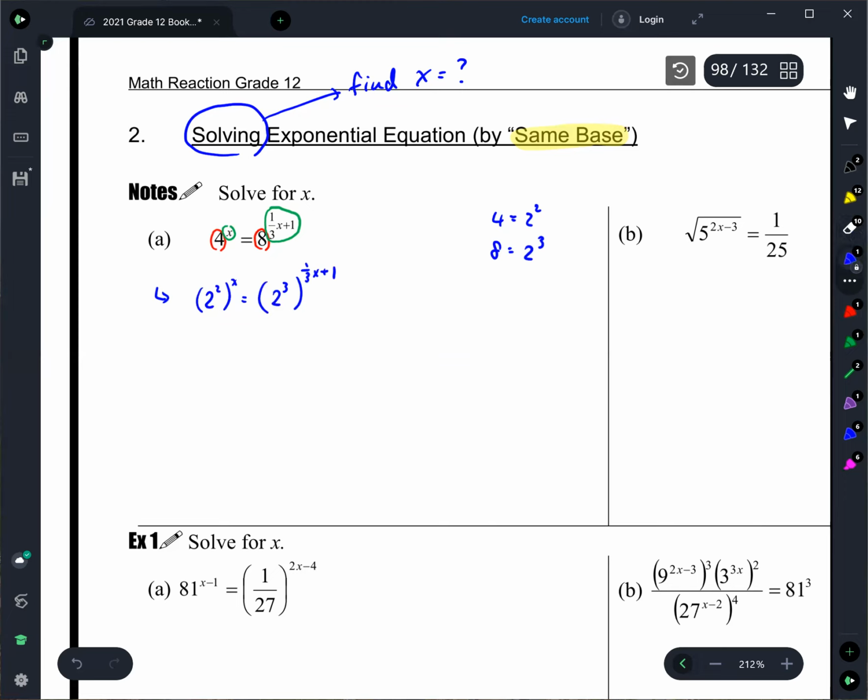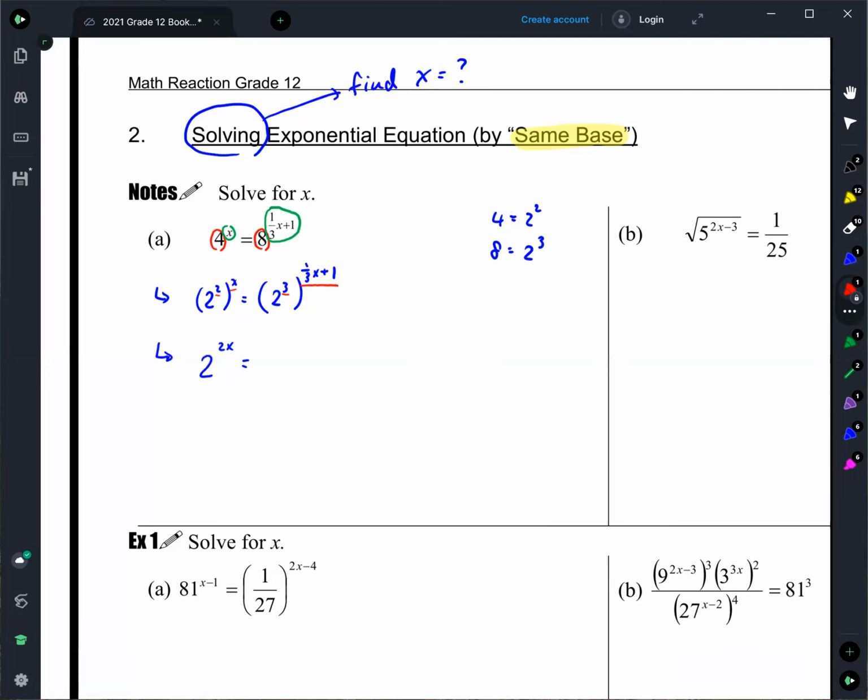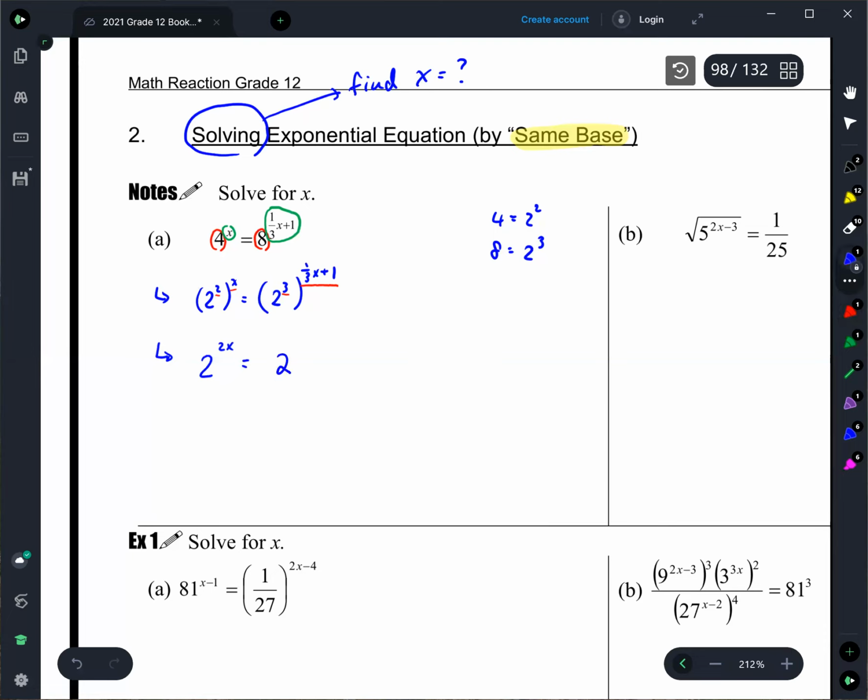And now we use our exponent law to simplify it. You have 2 and the x. They are both exponents, so we could use the third one, turning it into 2 to the 2x. Now for the right side, same thing. We have an exponent of 3 and an exponent of 1/3 x plus 1. We could also simplify that. It will become 2 to the what? Can you please raise your hand if you have the exponent on the right side?